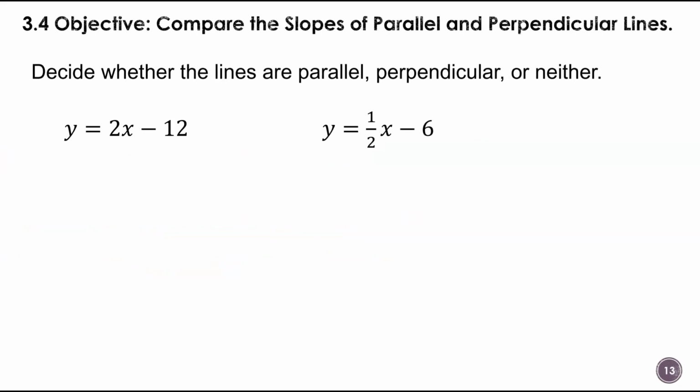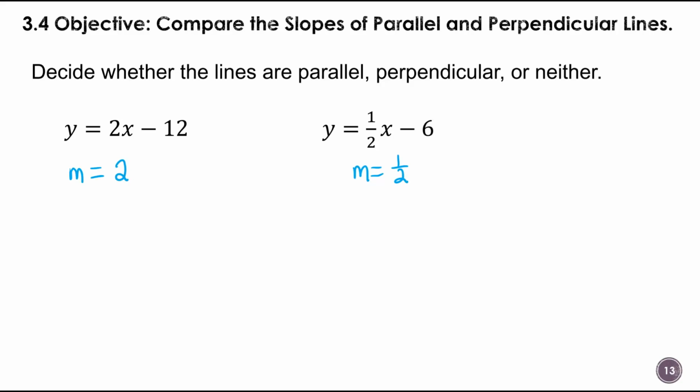So on this one, once again, we're identifying the slope of each line. And so the first one has a slope of 2. And the second one has a slope of 1/2. Now, it turns out that if I multiply these two, I would get a positive 1. And remember, we need a negative 1 for it to be perpendicular. And they are reciprocals, right? There's reciprocals, but not with opposite signs.